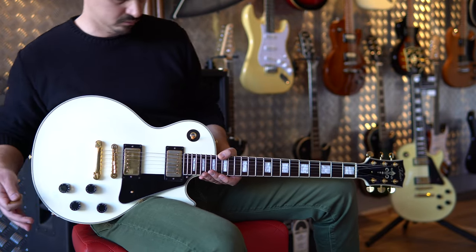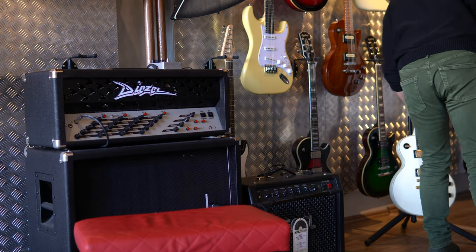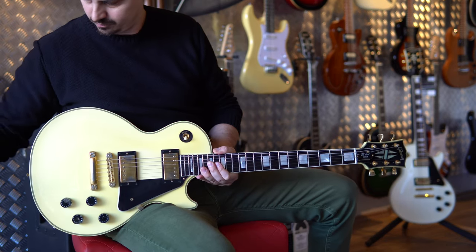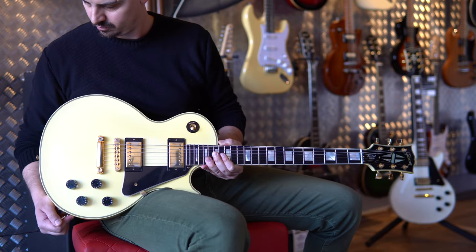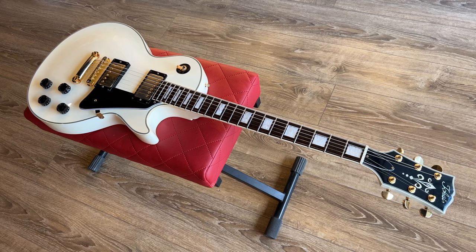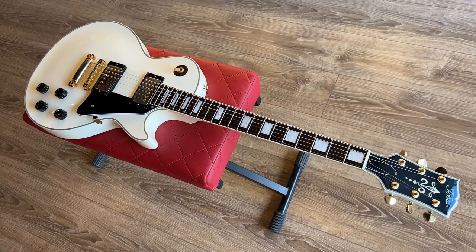So the pickups on the Tokai sound a bit brighter, but they don't have the bite and the fullness of the ones of the Gibson. It's not only the pickups though, the Gibson is of much higher quality. But again, as I already mentioned, that's not a fair comparison. I should compare the 180 series to the Gibson. The ones that are made with the higher grade materials, with the ebony fingerboards, the fret nibs and so on.